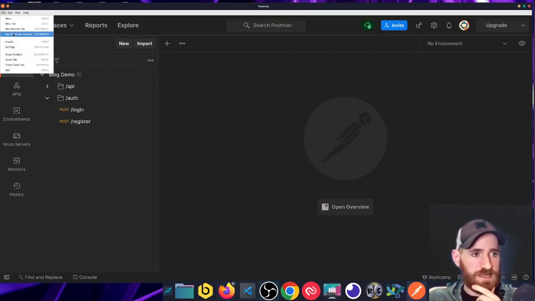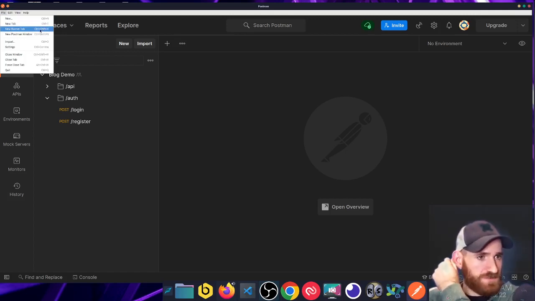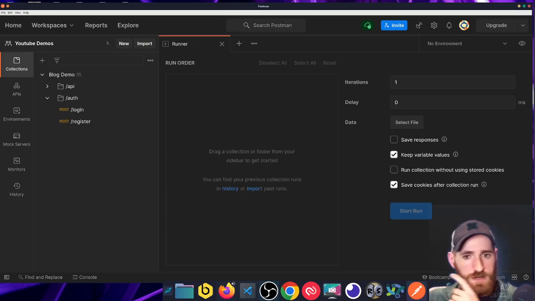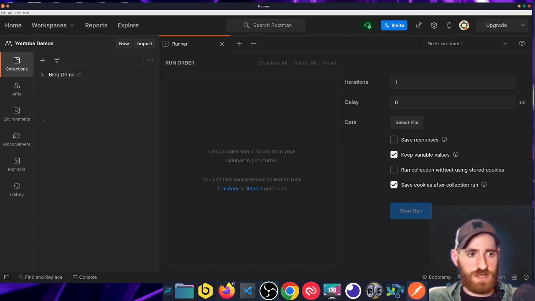So you'll find that here in your file menu. If you drop it down and look at new runner tab, you'll have a keyboard shortcut. Depending on your OS, it might just be Control-Shift-R or Command-Shift-R. But it opens up completely, not caring about what context. You have to tell it which collection you've got, because yet again, you could be like me with dozens and dozens of different projects with collections associated with them. So you have to say which ones you want.